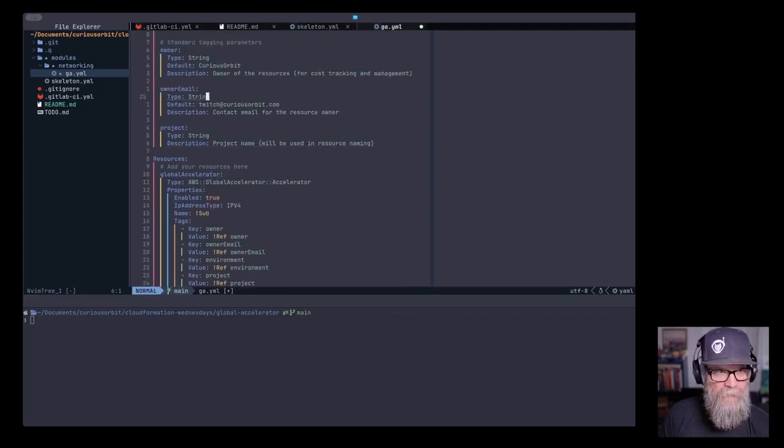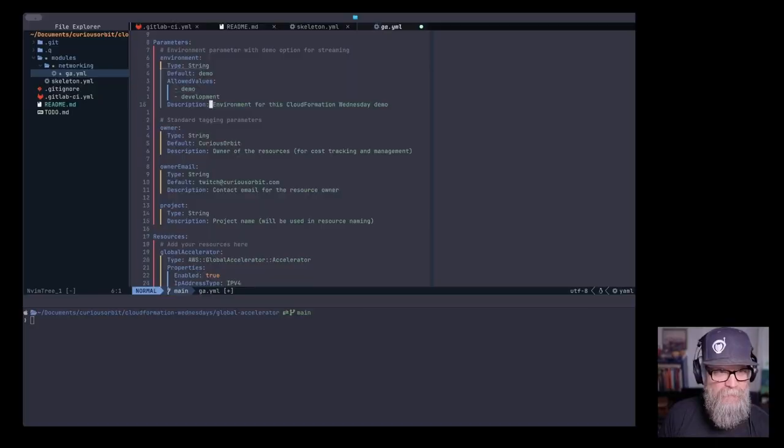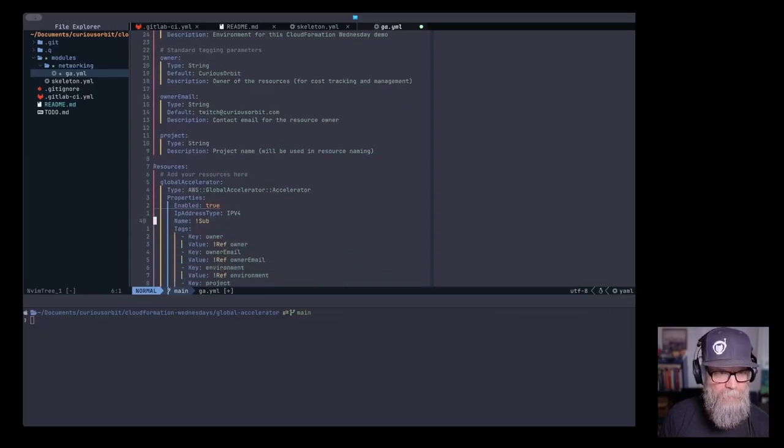I'm going to think of another tag that we can use up here to help us build this. So environment, owner, project. I don't think this is a great name. No, it's not a great name. Actually, why don't we just hard code this part? We'll do this: CFN dash Wednesday, right? So CloudFormation Wednesday dash.